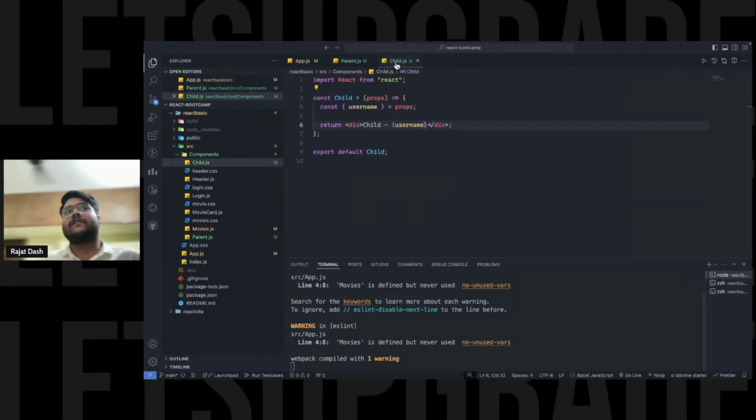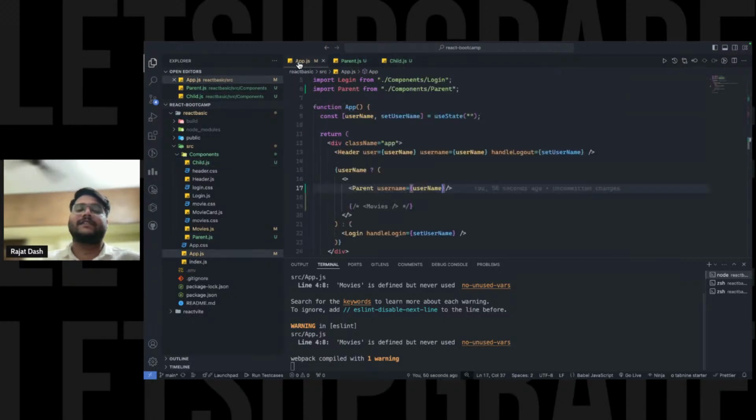Now think of an application in which there are a lot of deep down components and you require some information from a very high level parent. Then it will literally be a mess, because the components which don't even require that information will be receiving it. It will acquire some space, some memory, and resources will be wasted on them, right?